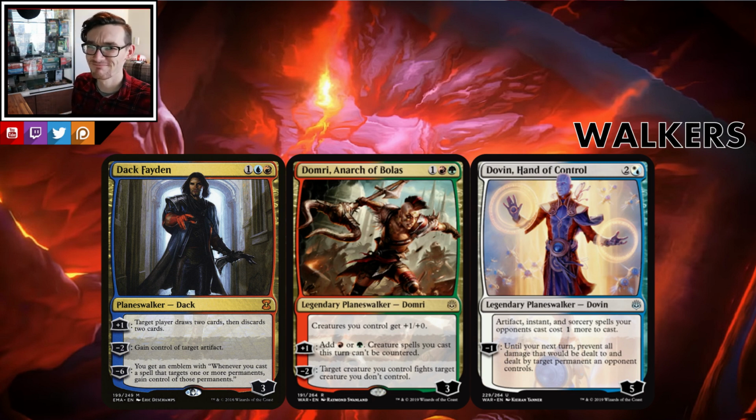Domri, at first I was like, not really, I wasn't a fan of Domri, but I thought more about it. Buffs your creatures, so makes Niv a 7/6. +1, add red or green to your pool, creature spells you cast this turn can't be countered. That's actually really big, because you do care about Niv getting out to reset your hand. So, there it is, bit of protection, you can't get countered. But -2, target creature fights a creature you don't control. Well, Niv is a 7/6 now, he's pretty big, he'll win most fights.